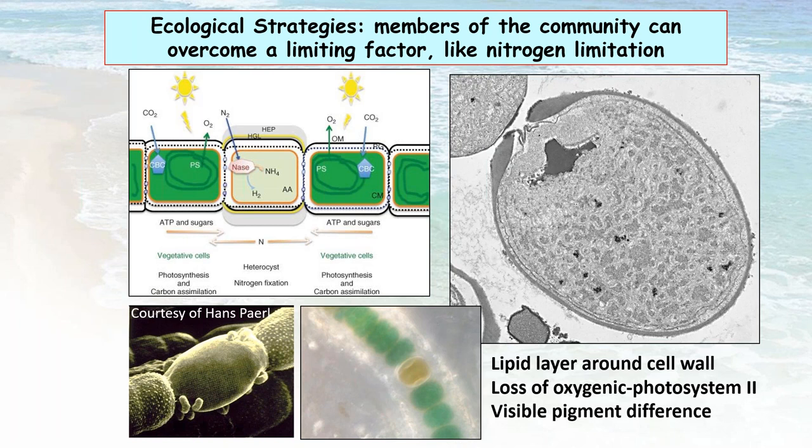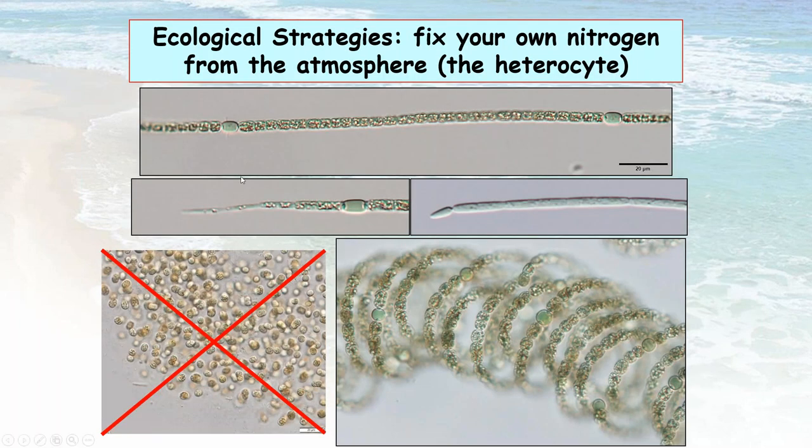They have added a layer. They've knocked out photosystem two and they are busy fixing nitrogen. We know that they'll fix more nitrogen when it's not available. If the environment goes nitrogen limiting, the nitrogen fixing organisms will have an advantage. I showed you this in a heterocyte, but know that there's a limited number of examples that nitrogen fixation also can occur with certain organisms that don't have a heterocyte at nighttime. Some of the single cellular ones can do it even. It's much less extensive than the heterocyte-bearing organisms. Here's a few pictures under the microscope. There's a heterocyte across the top. On the left is a cuspidothrix. Here's a Raphidiopsis. Here's another Dolichospermum circinale curled up. And on the left, I'll show you a Microcystis. I put a big red X through it because it does not fix nitrogen.